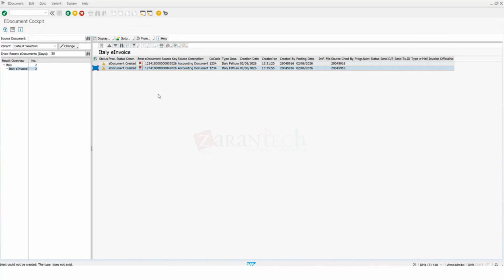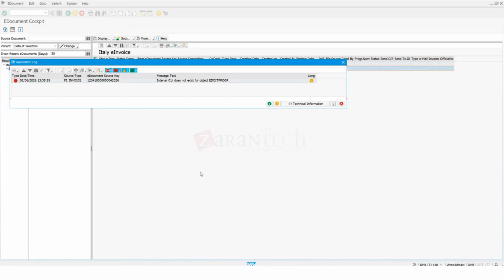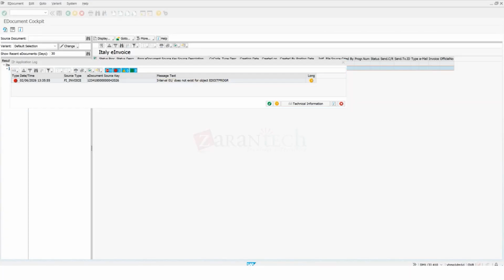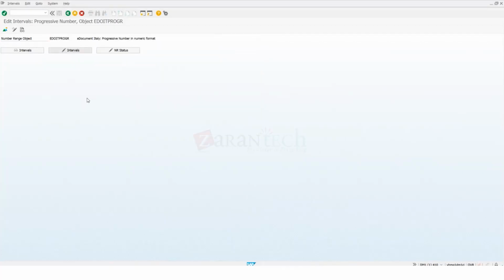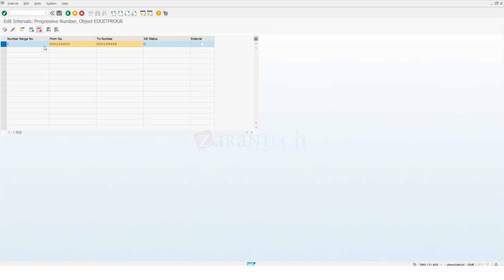See display. No luck. Let us see what the application log says. Yeah, interval 01 does not exist. It's looking for 01, not 1. Maybe let me add 1. So you should write like this, means there should be some checking. I'm checking in my system. Just give me a minute. Try 01. Yeah, 01 maybe it's looking for. No, the previous one. Yeah, number 01. Will it allow? Yeah.